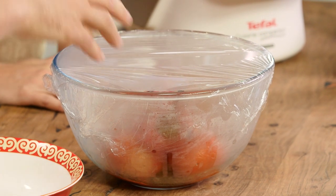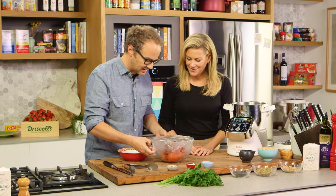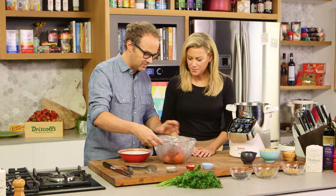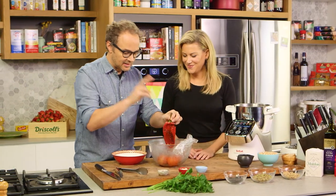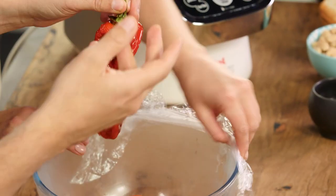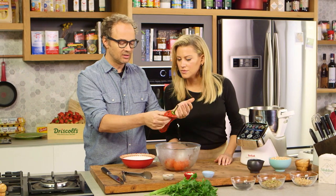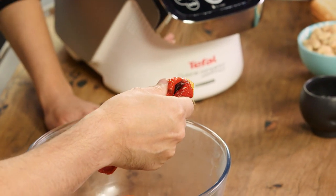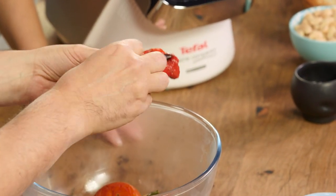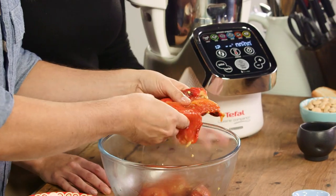These have been sitting in the cling film for about 15 minutes and they've steamed and all the skin is really loose now, so just be careful when you open it that you don't get a steamy facial. There are two ways of doing this. You can do it the easy way and peel the skin off under running water, but you actually lose a lot of the flavour when you do that. We have a lot of the flavour in the juices and the essence of this, so try and avoid the water if you can and just take your time and loosen it up.